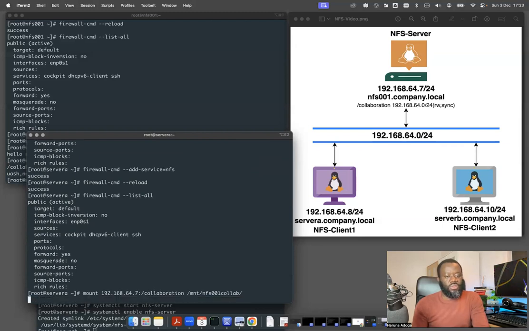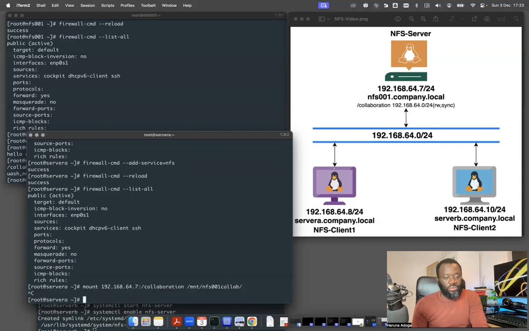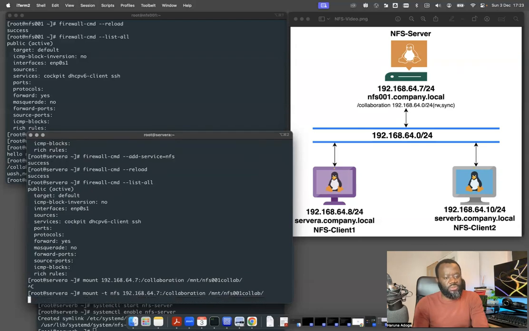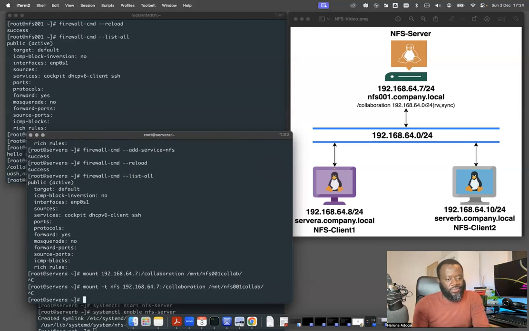So I'm trying to mount. Or did I miss anything? I want to mount with -t as the type NFS, and yeah, it doesn't make any difference. There's a problem somewhere if this isn't mounting on the server. Wait, just to be sure, I know I should be able to get to the server, but let me just verify. So I'm on server A. Am I able to at least ping 192? Yeah, I should be able to.